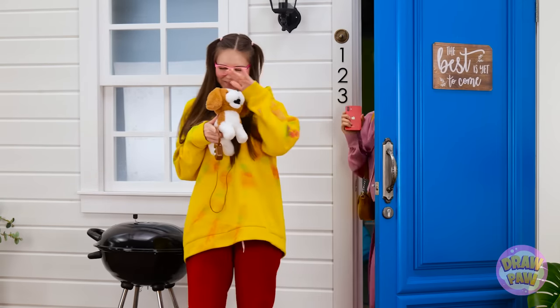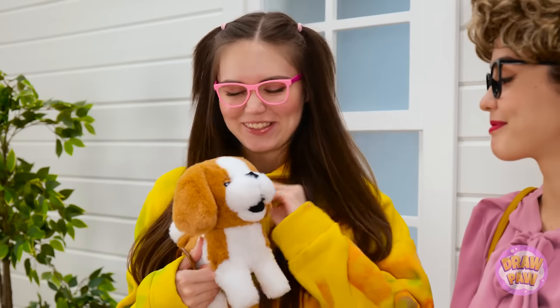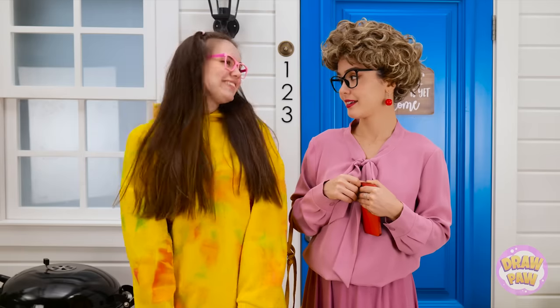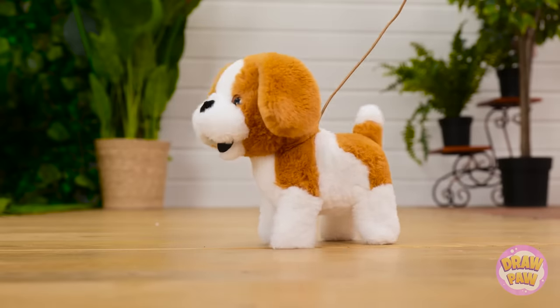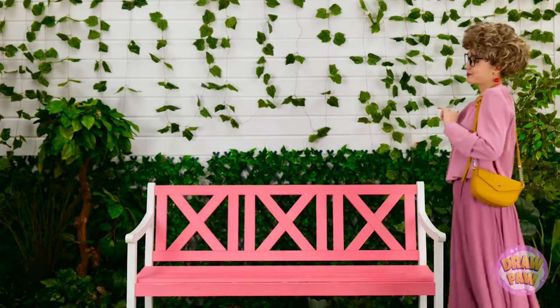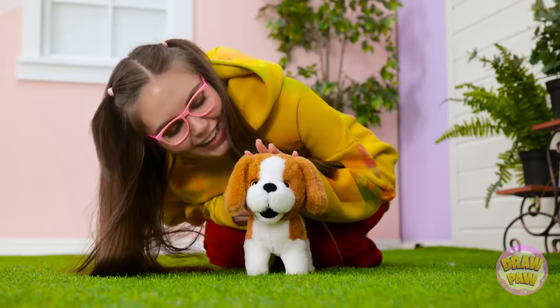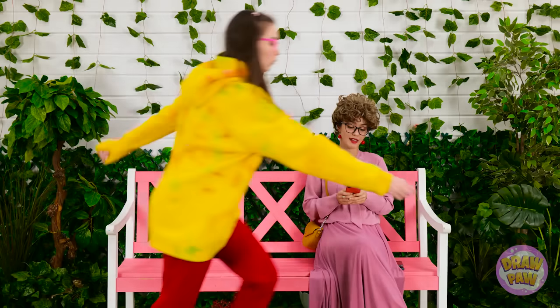Come on, Fluffy! It's time for walkies! Aw, that is so cute! It's my best friend! You take that dog everywhere! Okay, let's go! Whoa! Slow down, Fluffy! You're going too fast! I'll be right here! She's having so much fun! Oh, I could barely keep up with you! You're the cutest puppy ever! Huh? You wanna go for another walk? Whoa!